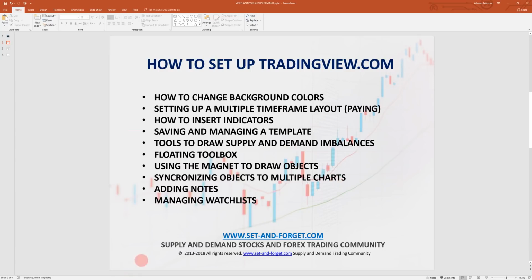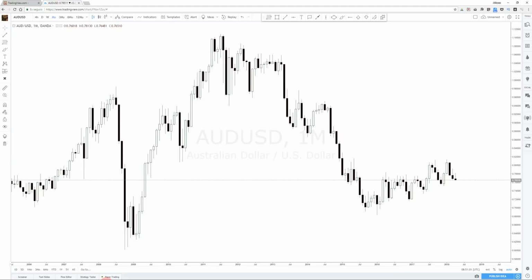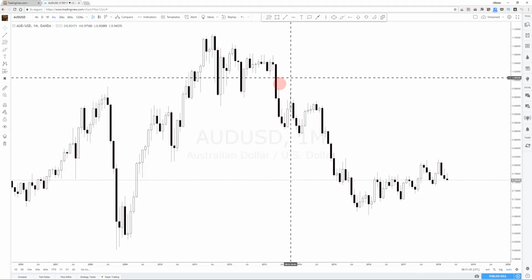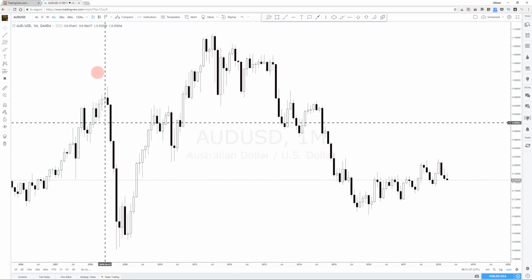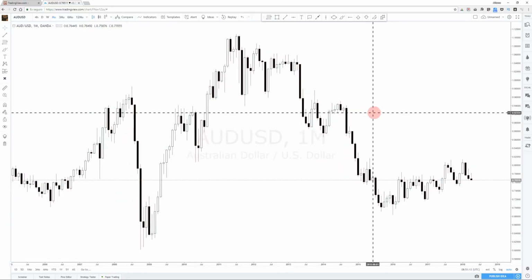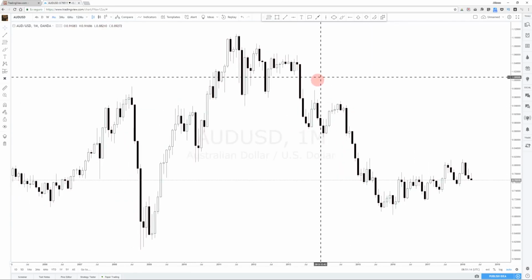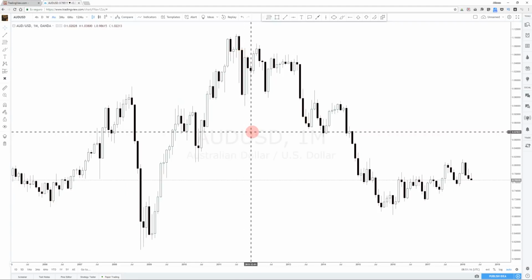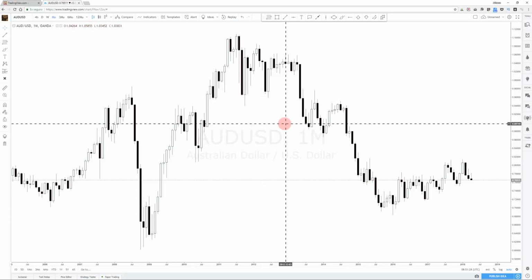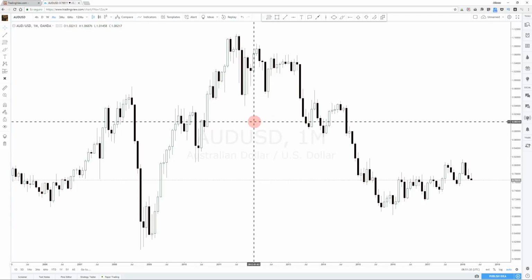Okay, so let's proceed. I've just opened a blank chart. When you load TradingView, you have different colors on the candles and all that. So what I have done, I like using very simple colors. I mean, white for bullish candles and black for bearish candles, as simple as that. I don't want to see green or red and all that. I use red for other things, for the engulfing patterns. So you're going to see it in the process while I am recording this video.